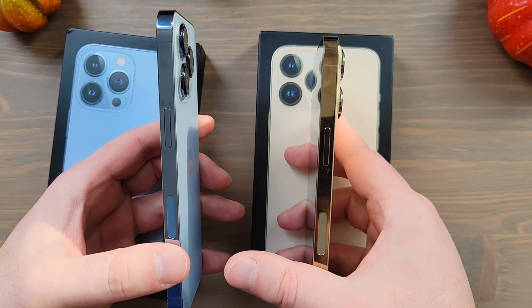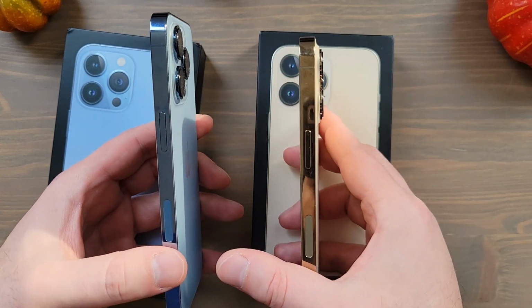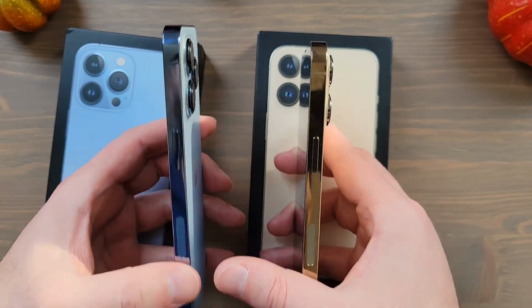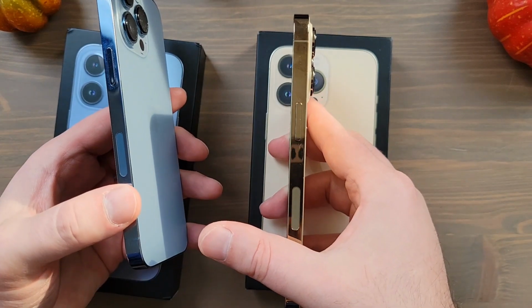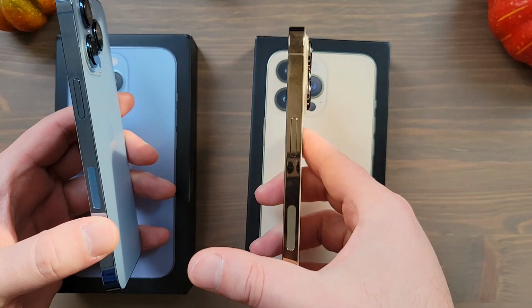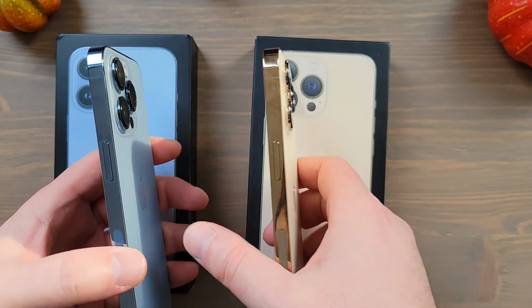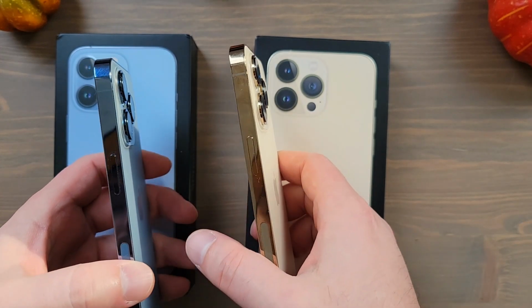On the gold version, that 5G antenna looks like a matted version of the color on the back and a little bit darker. But again, it doesn't show too much on either phone. Most likely you're going to have a case on it anyway. I tend to prefer not to have a case, and maybe you can get a good look here at whatever smudges are on these. They're going to show smudges about as much as each other.